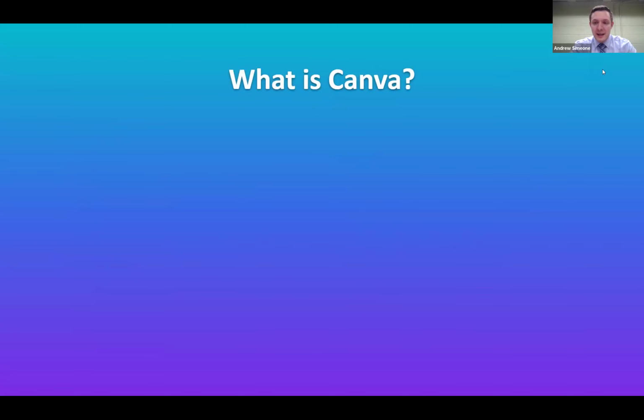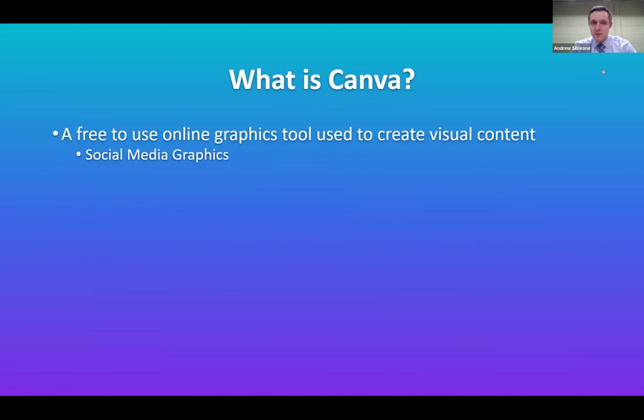So what exactly is Canva? At its basic level, it is a free-to-use online graphics tool that is used to create visual content. Some might compare it to, if you remember in the 90s, the old Printmaster programs. My mom used to have one of those. Or the things you could do in basic Microsoft Word, but this is more than that. This is specifically for the creation of things like social media graphics, presentations, posters, and even websites if you can put your mind to it.